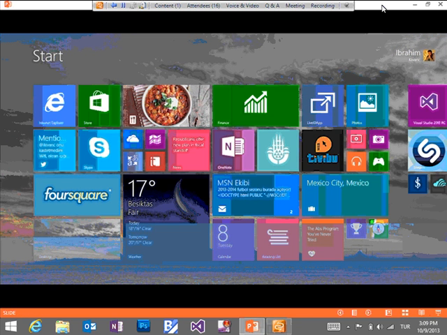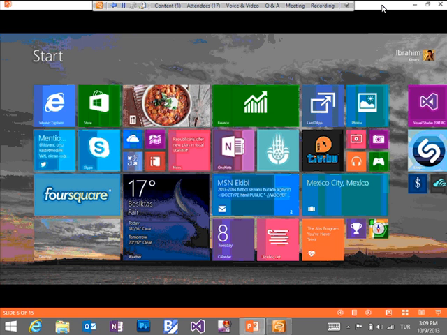So basically I will talk about the tiles and notifications. With Windows 8 we have a new user interface. This user interface is designed for touch use first. At the same time you can use it with your laptop and also the keyboard and mouse. Here is a screenshot from my start screen, and as you can see, there are some tiles, little square tiles, medium square tiles and also big square tiles.